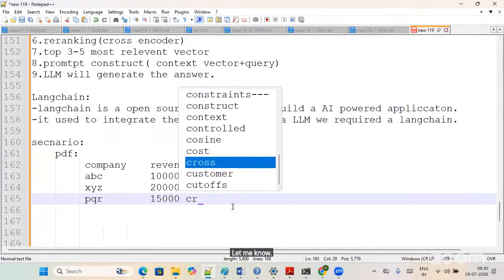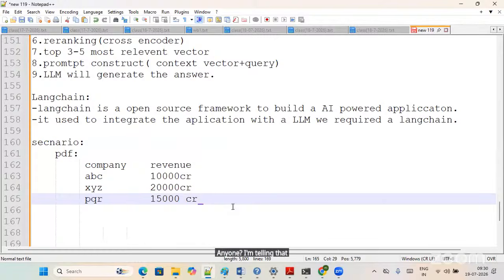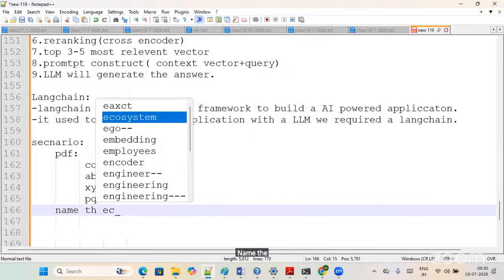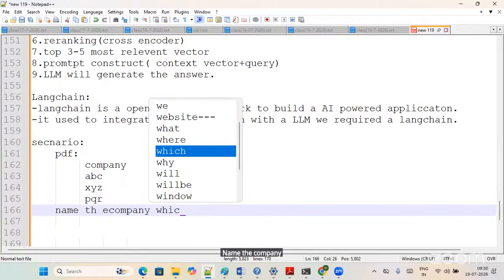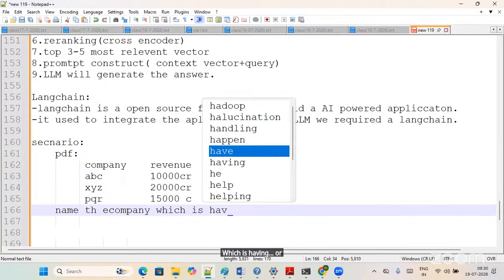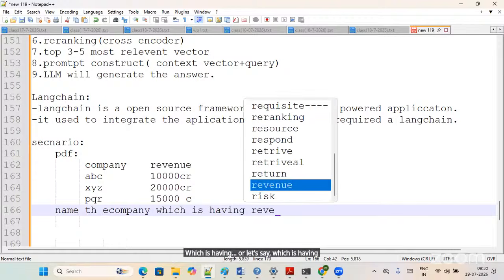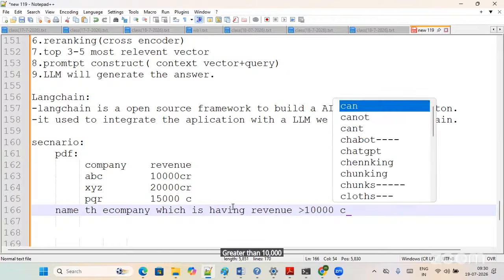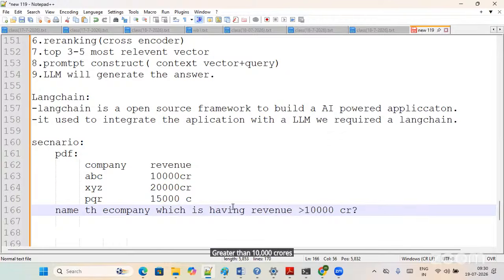Anyone? Suppose I'm asking: can you name the company which is having a revenue greater than 10,000 crores? This is the kind of question that you have, right?